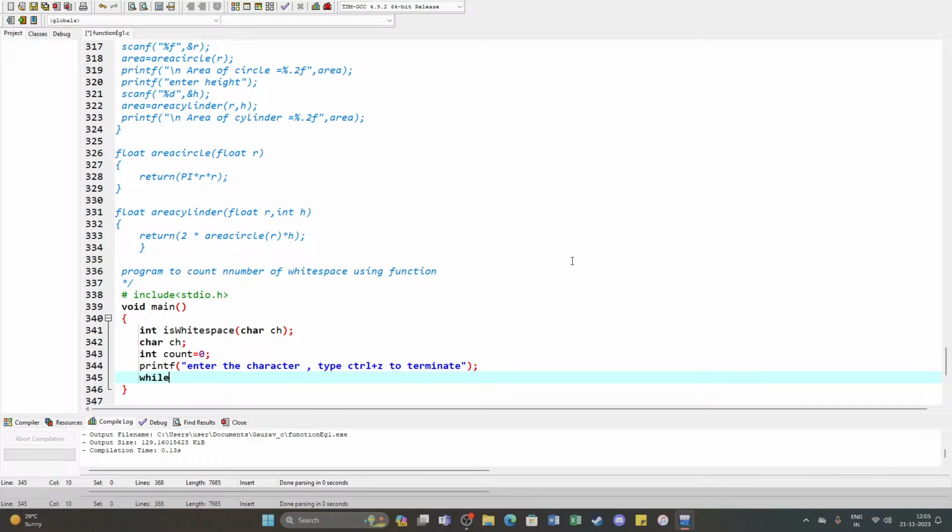Now while we are reading one character here, so this will be up to where? Up till we get end of the file. Control Z is a termination character for that particular statement. So while ch is equal to getChar function not equal to end of the file.